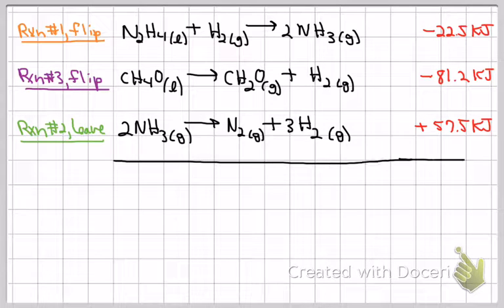Let's see if this combination gets me to my target. So I'm about to add these three. Let's look for things that appear on opposite sides. I notice ammonia as a gas. There is no ammonia in my target. Luckily, they're canceling out here. Now you can see how reaction two helped me get rid of the ammonia that I don't want in my target.